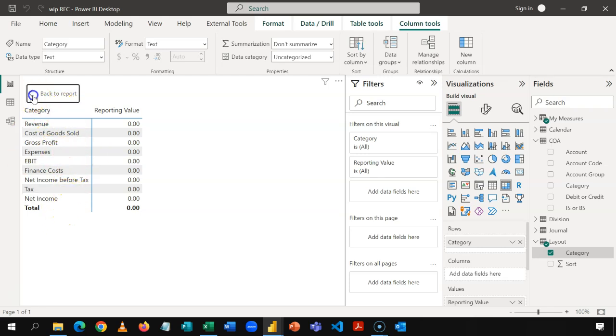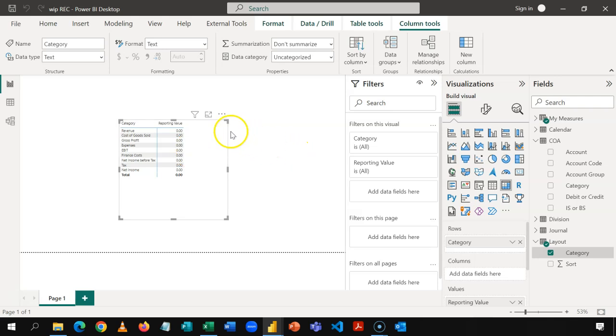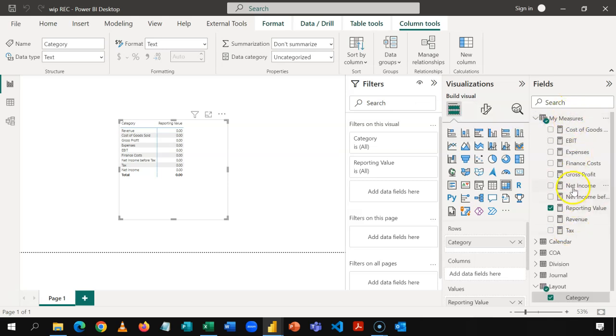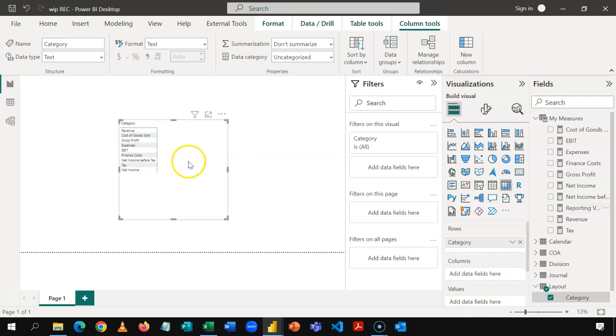So let's go back. Now, the next thing we need to do is to link these calculations that we did, which is the income statement lines, to these lines. Currently reporting value is showing 0, but we don't need reporting value. We need each item to connect to the label that it corresponds to. So to do that, we are going to create a new measure. The concept is simple. We are going to use selected value, and then we'll declare a variable that would use these categories as basis to connect using the filter context.